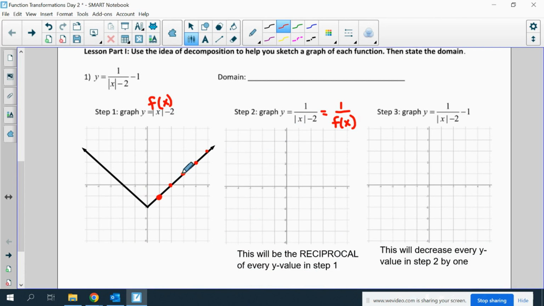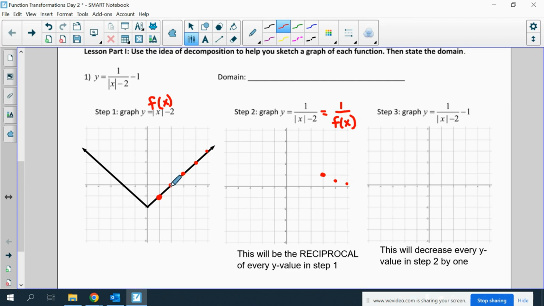So the reciprocal, let's just start at x equals 3. When x equals 3, y equals 1. I would take the reciprocal of that because I'm just going to do 1 divided by this. Well, the reciprocal of 1 is 1. Now let's look at 4, 2 on the original graph. I would take the reciprocal of the y value, so 4, 2 becomes 4, 1/2. And then 5, 3, I take the reciprocal of the y value, that becomes 5, 1/3.